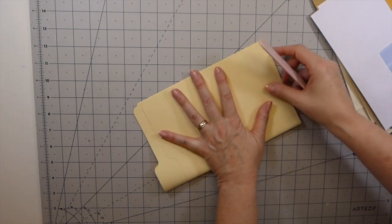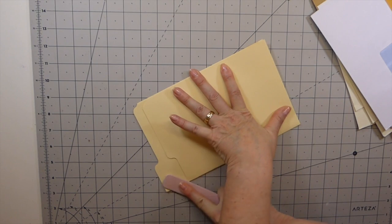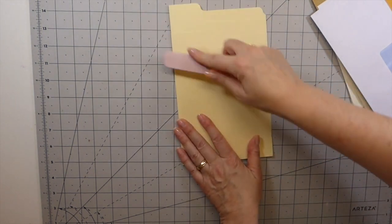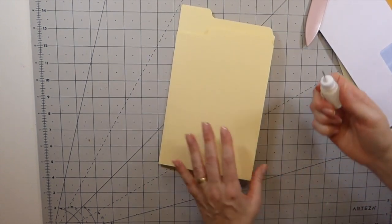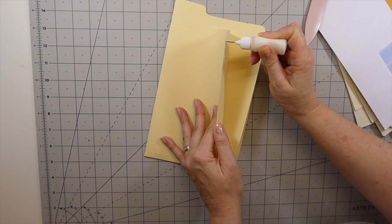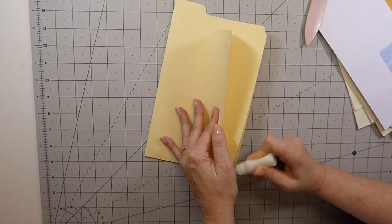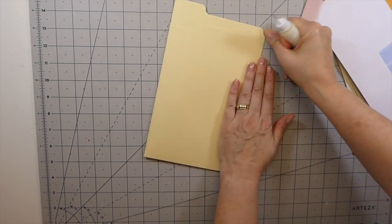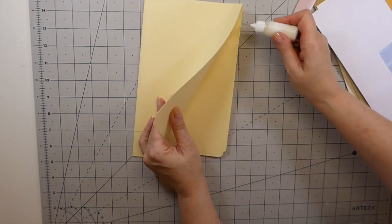So the first thing you're going to do, and it does not matter where the tab is on this. This one happens to be in the center. It's fine. So fold that in the center. And then the first thing you want to do is get these edges glued. That way you've created that large pocket. And you could add a small journal in here, if you don't make this too bulky. So go ahead now and glue this side.